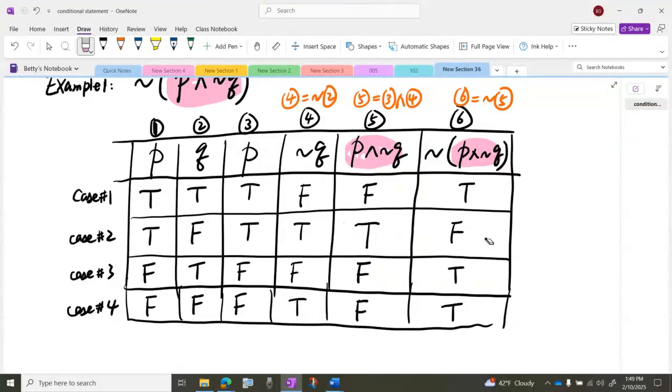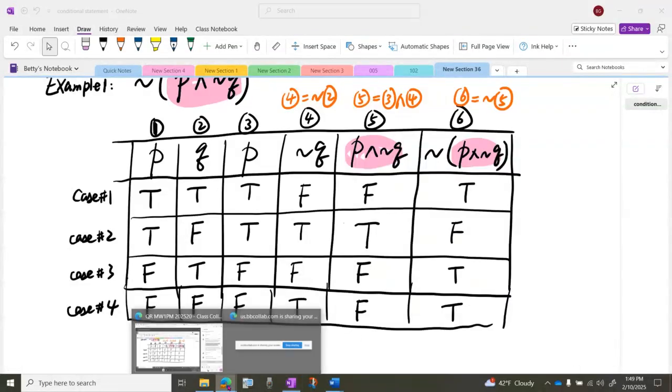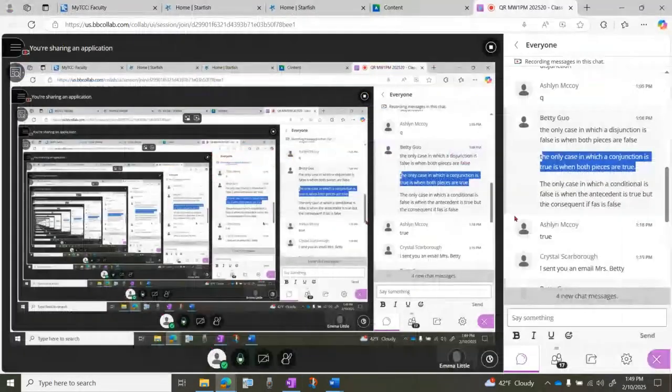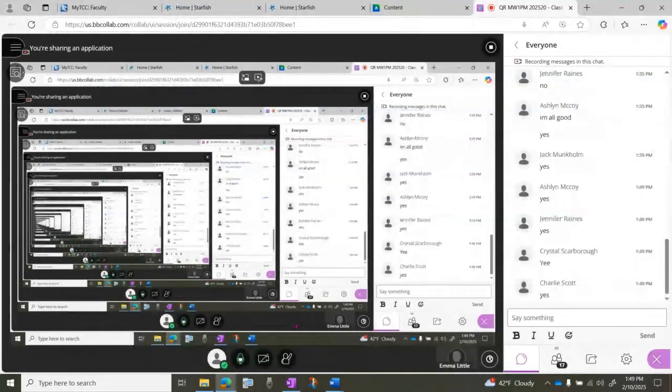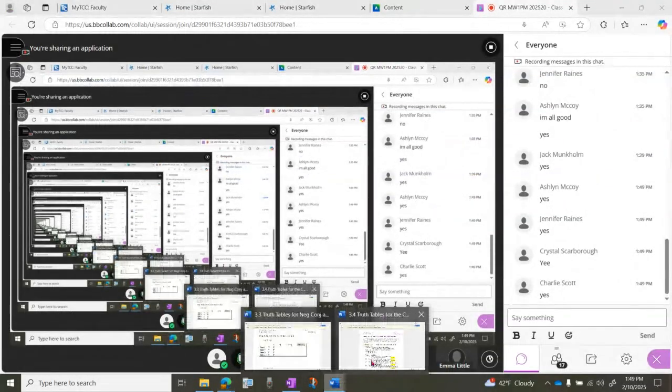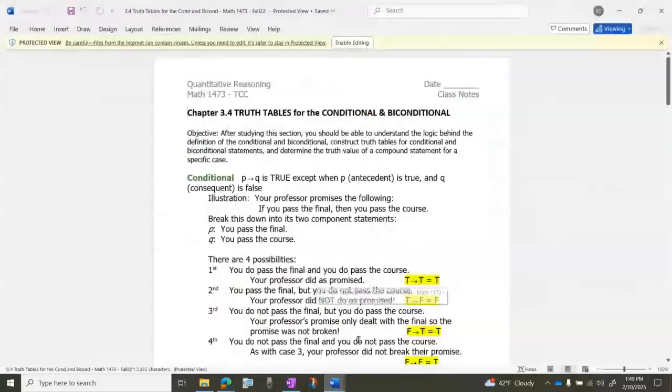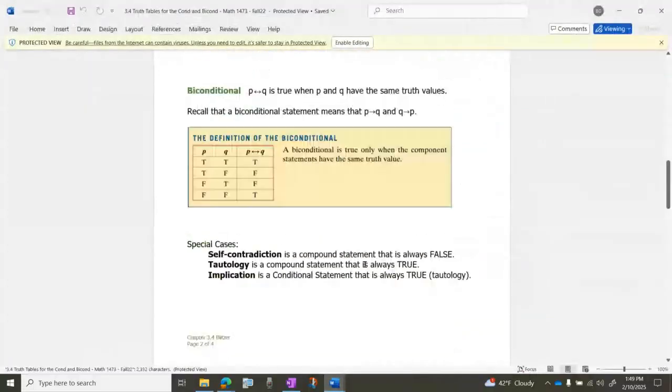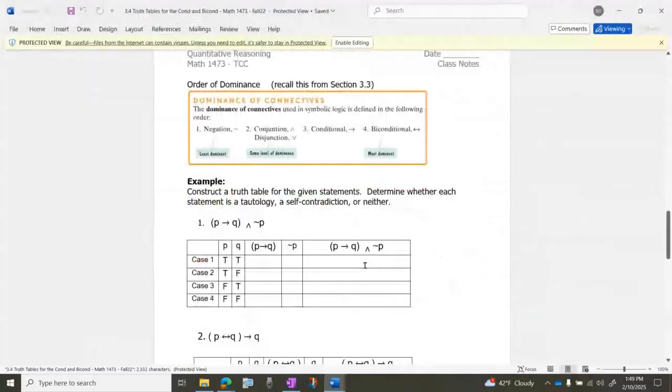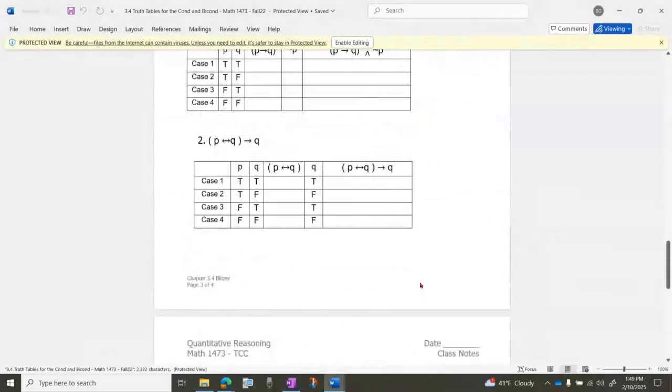Is this doable, guys? Is it doable? Okay, very good. And now I'm going to find another problem from 3.4. Let's do this one.